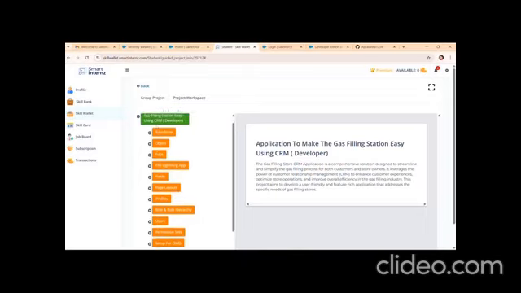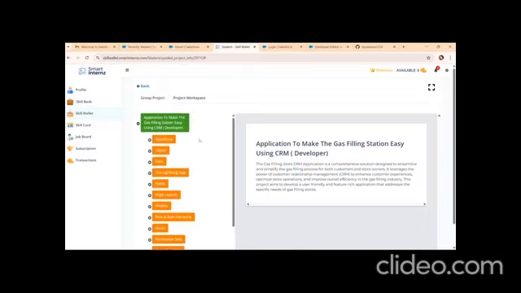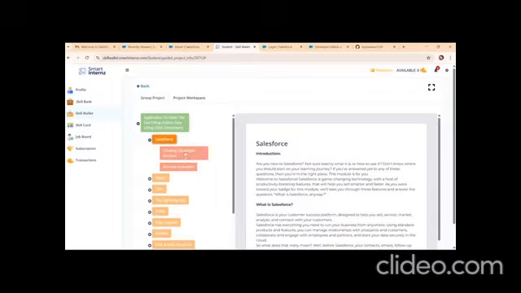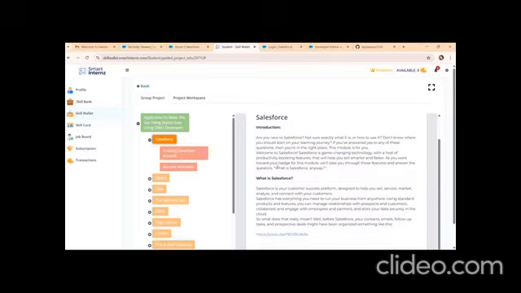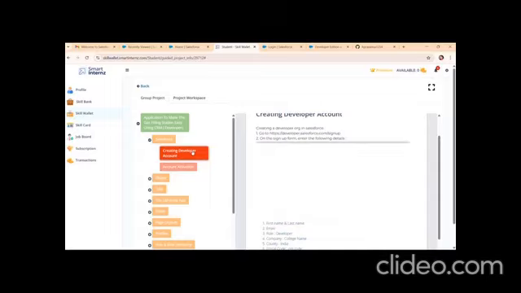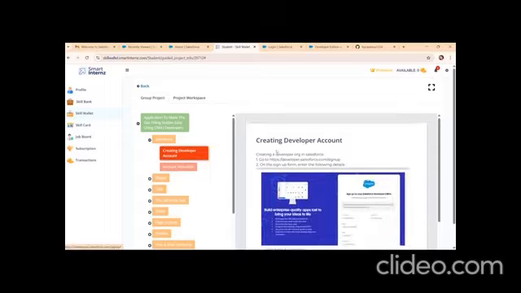Then go to Salesforce. Then click on Create Developer Account. This is creating our developer account. Click on the URL, copy and paste the URL, and a web page will open. You can fill in the above details and click on sign up. You have to enter a correct email, because only then can you receive the mail related to the org.